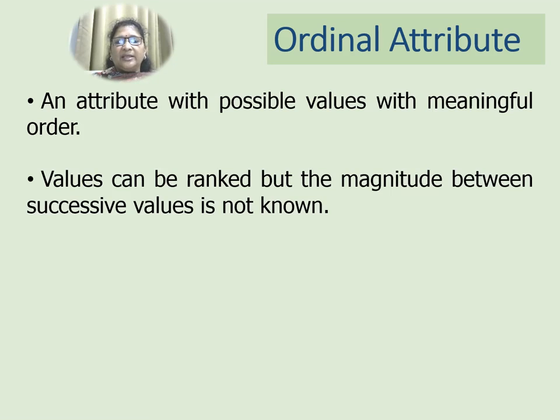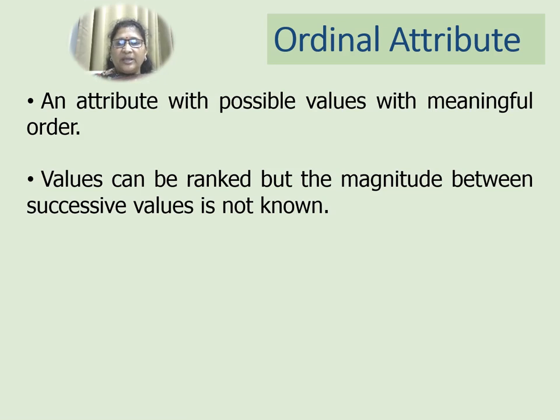Take an attribute like class rank: the first rank holder, the second rank holder, the third rank holder. When we say that Mr. X is the first rank holder, Mr. Y has second rank, Mr. Z is the third rank holder, or in a race, who came first, who came second, who came third, the order matters. So an ordinal attribute is like a nominal attribute, but the order is meaningful.